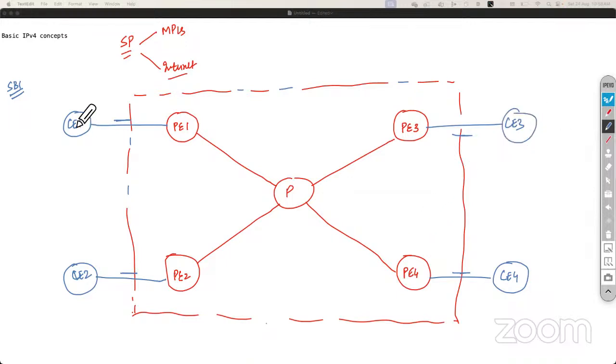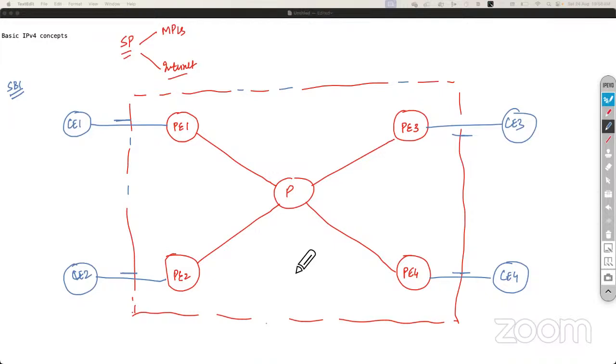Can anyone tell me just the basic one? How shall I provide this connectivity? We are only talking about basics. I'm not going into detail. Okay, we are just trying to think about why or how this is getting evolved.